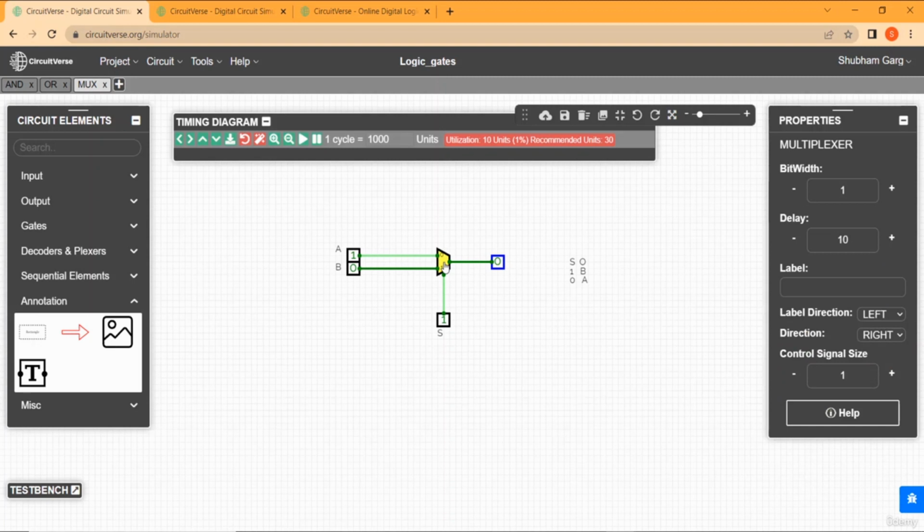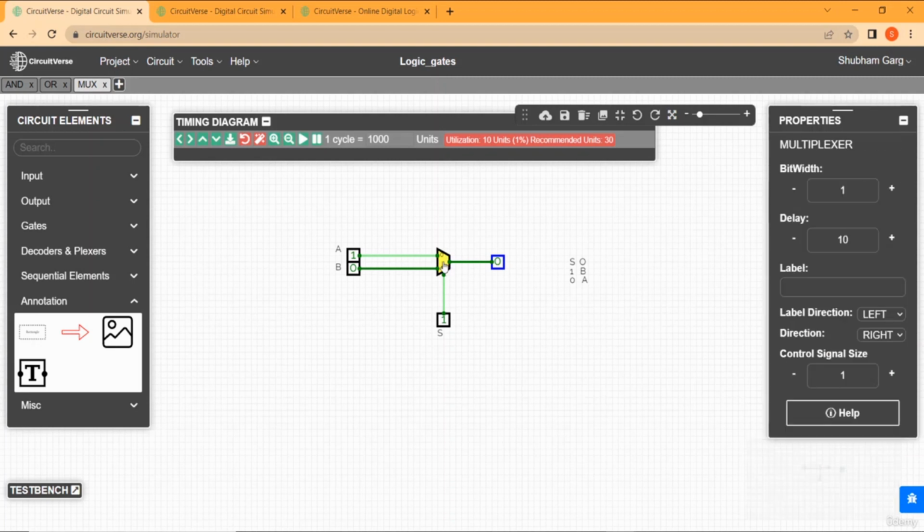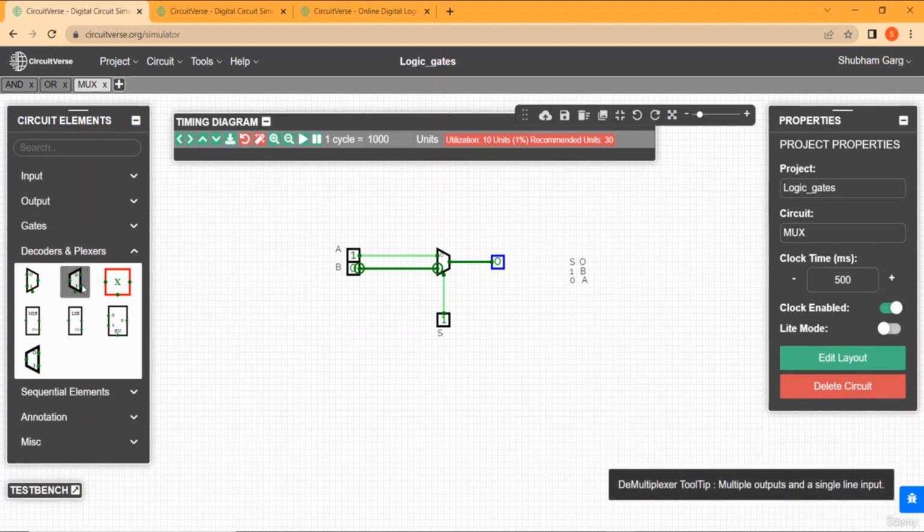All right. So now let's say this is a 2:1 mux. Let's say we need to make a 4:1 mux. So what we can do, we can increase the bit width from here. All right, just a second. Yeah, we have already made the connections, so that's why it is showing like this.